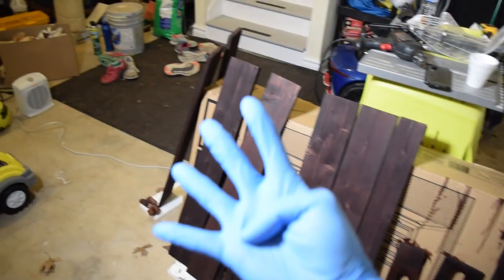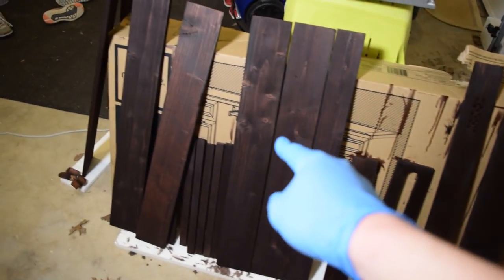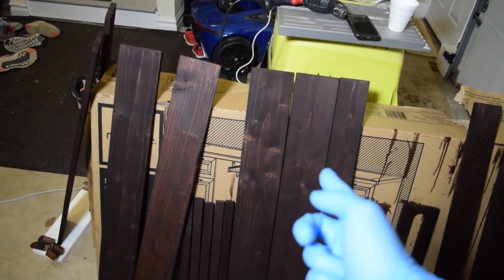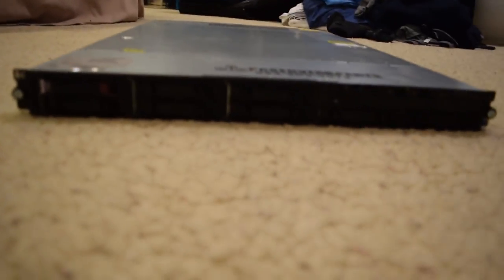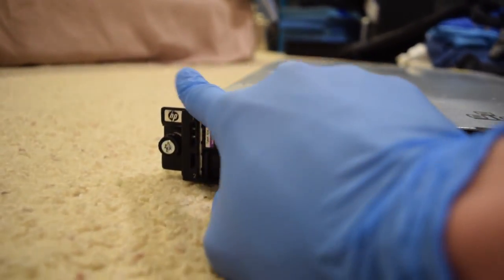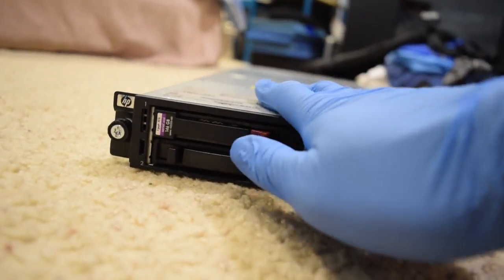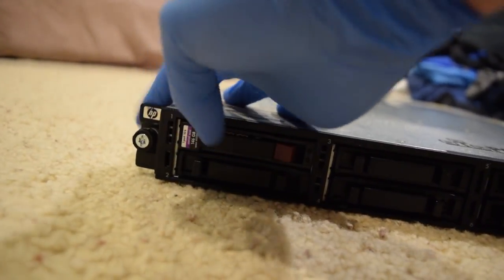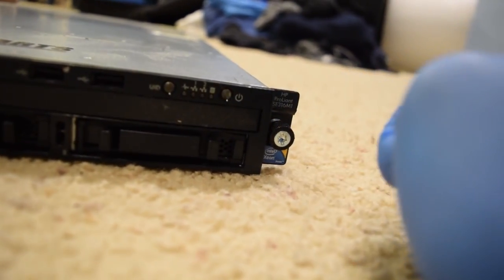It is day number four now. I skipped day number three because I really didn't get that much done. We pretty much have everything stained now. It's almost ready to be put together — I need to coat everything in a layer or two of polyurethane first and then I'll assemble it. These two sections of metal that extrude out from the side of the front face of the server both need to go because I did not build the case to account for them. They serve no purpose when the server is inside the case, so I'm going to have to cut them off, and then I'll start assembling the case.